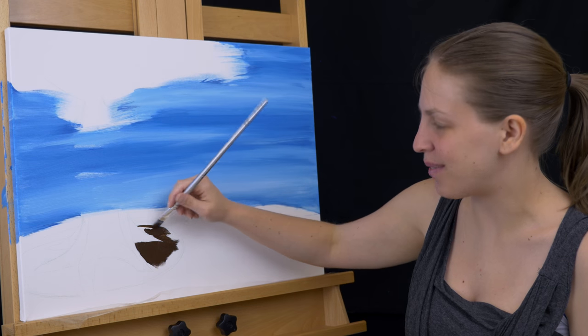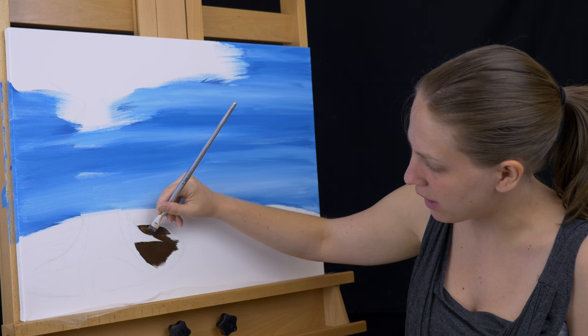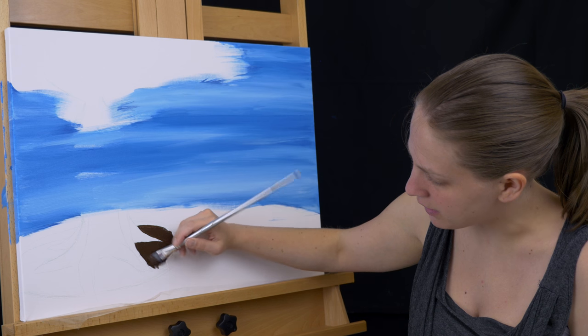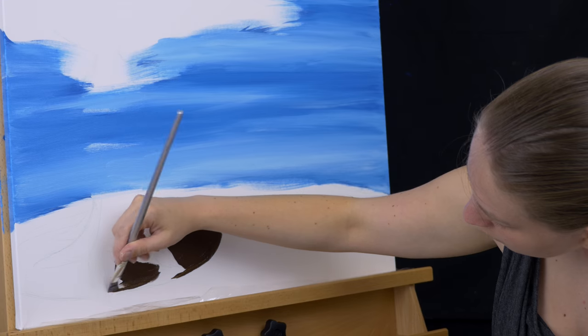While the sky is drying, I'm going to go ahead and start to block in some colors. I have Burnt Sienna and Mars Black here, so I'm just going to fill this in dark brown because there's this patch under the tree that's not grass, it's just kind of some dirt. So I'm going to go ahead and fill that in.